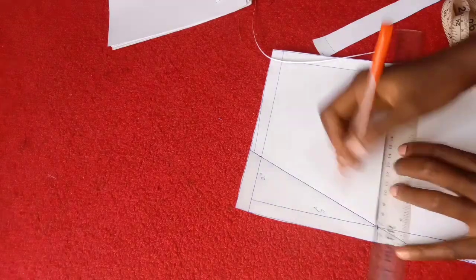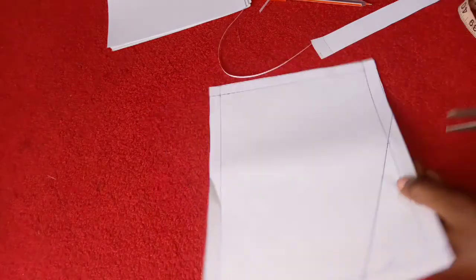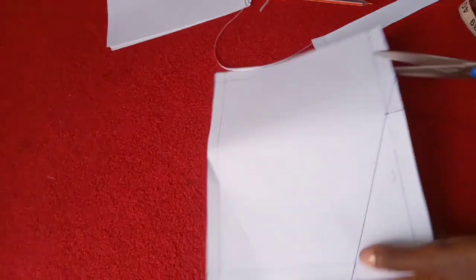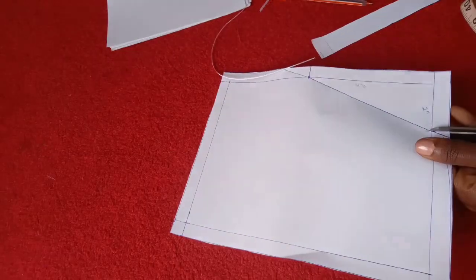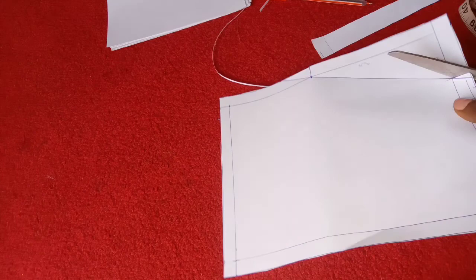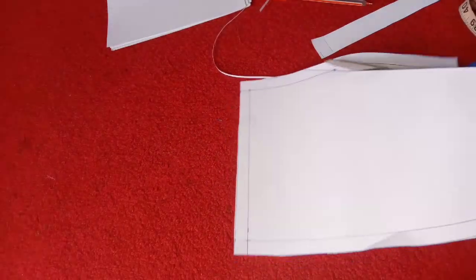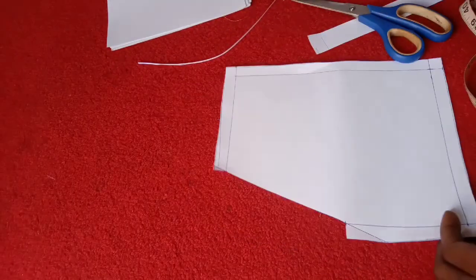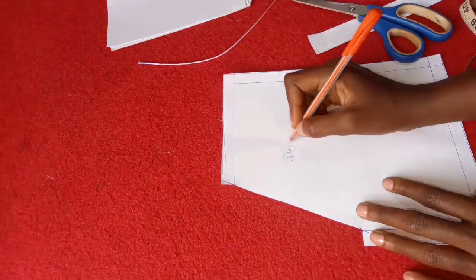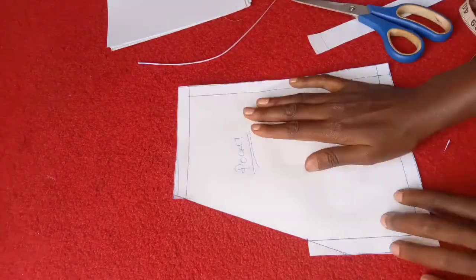Just join like that all through the seam allowance. So that's going to be like our opening for the pocket. It's going to make sense when I cut it, don't worry, just be a little bit patient. So that's how it looks. Oh wait, we're not yet there. So that's how it looks, very neat.